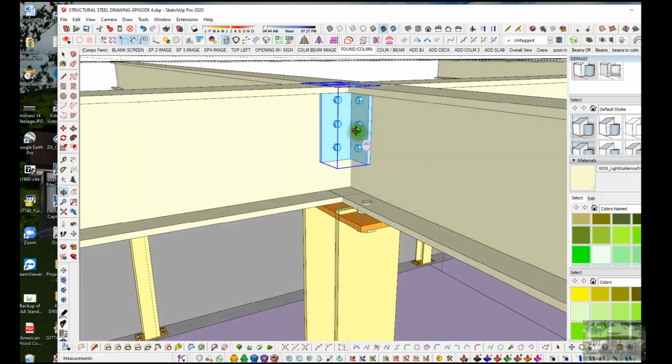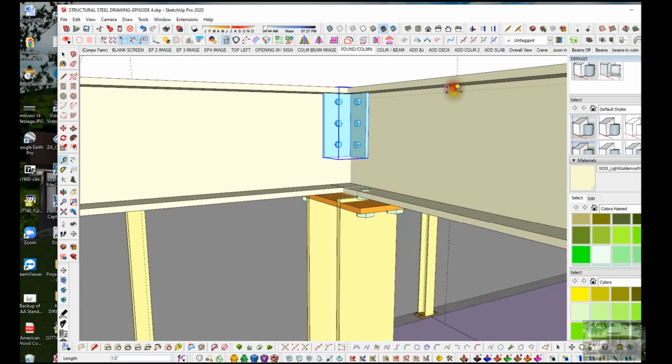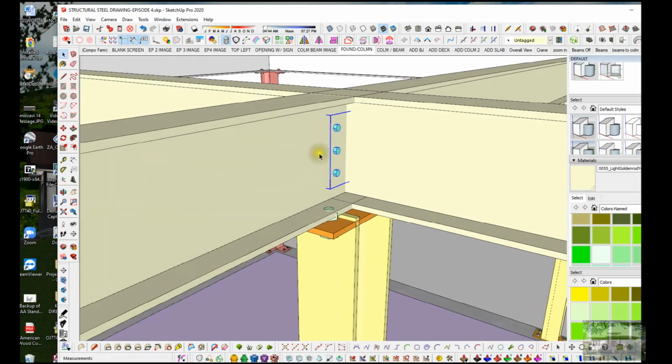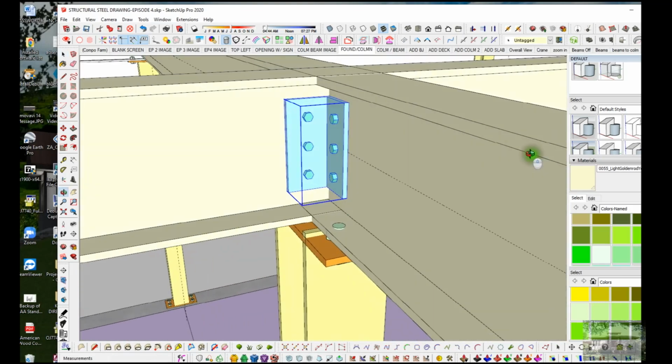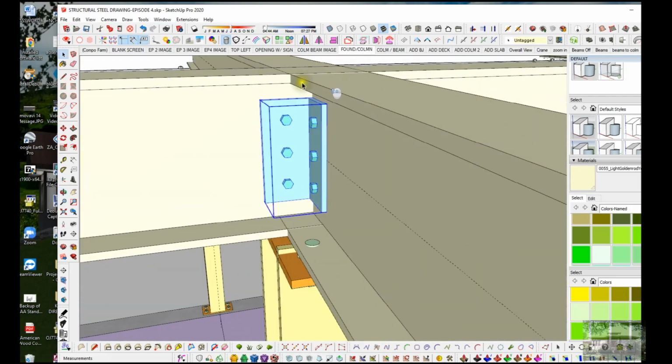Okay. Now let's see, these are 12-inch beams, I think. Let's see what the distance is here. 10 3/4, so go 5 3/8 to the center. 5.375. I'll move this clip angle from the center of that down to the center line of the beam. Now, should have bolts. Yeah, nice. This is the purpose of having bolts sticking out further than you want them normally. So that actually would be a connection for all of this.